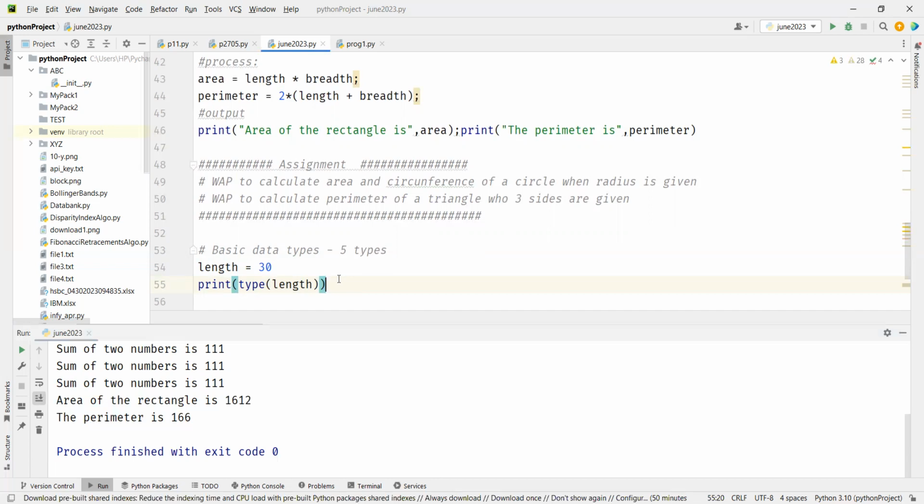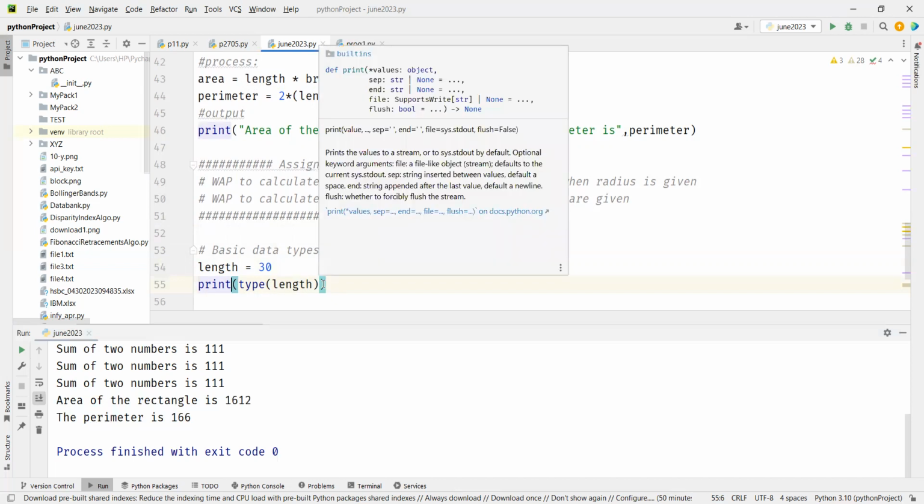How do you know whether something is a function or a variable? A variable will exist independently without any bracket, open or close, anything like that. But your function will have bracket open and bracket close. So when you see bracket open and bracket close, that means you're dealing with a function. So print is a function, great. What is type? Is type a variable or a function here?